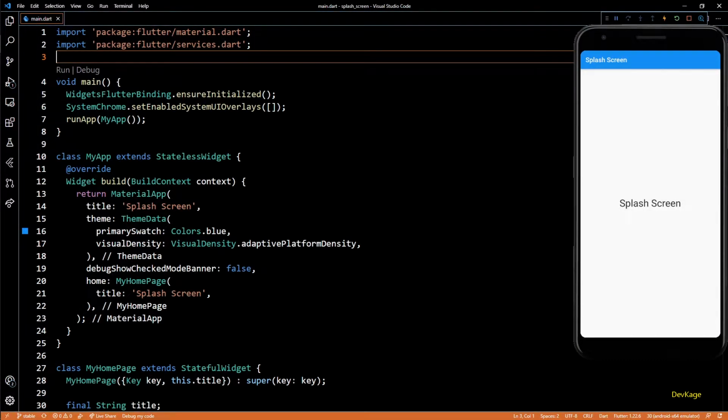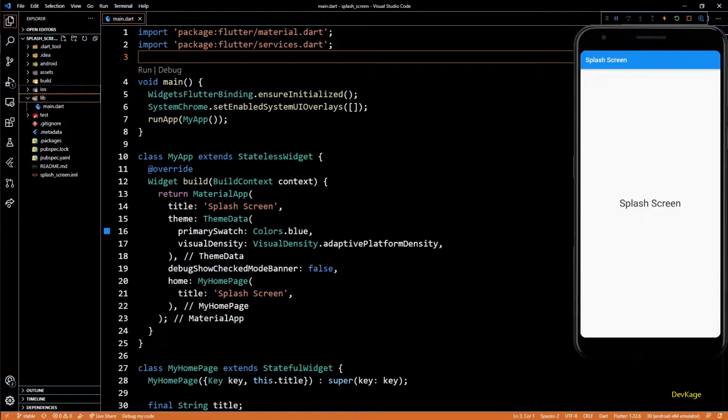In this Flutter Basics video, we are going to see how to add a simple splash screen to any Flutter application. And we are going to do this without using any external package. So let's get started. Right now we have this MyHomePage class which displays the given string in a text widget. For this demo, I'll use the HomePage widget as the first page that will be displayed after the splash screen.